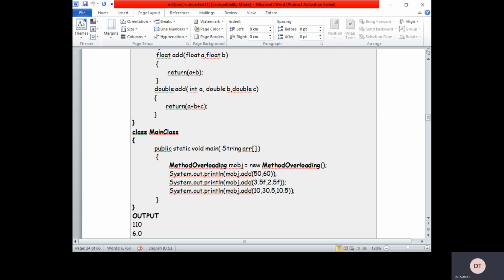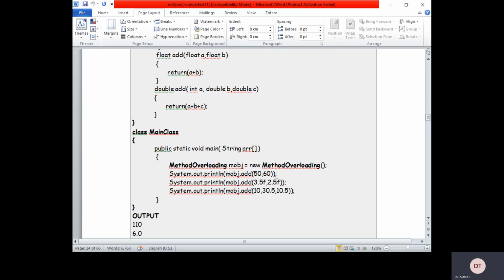Then System.out.println of mobj.add with two integer values, and the corresponding method will be invoked. Then println of mobj.add with two floating point numbers, and the two-float method will take the values.